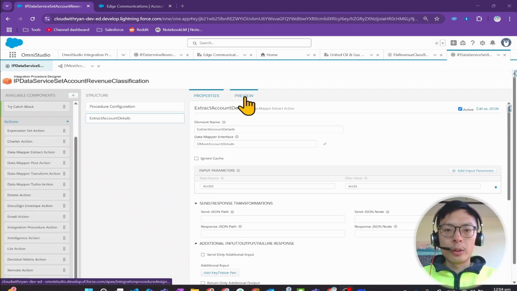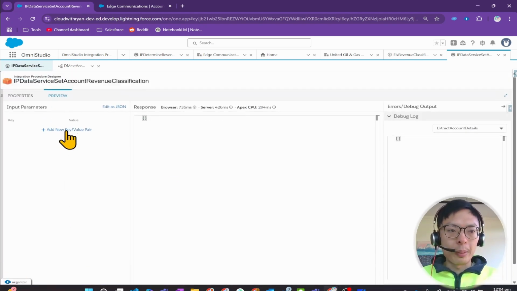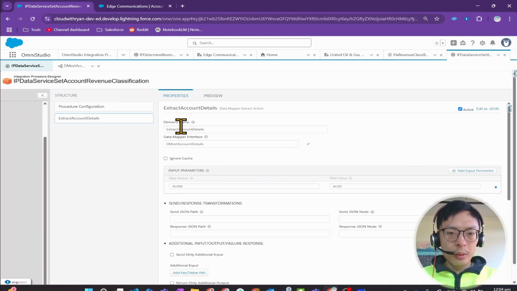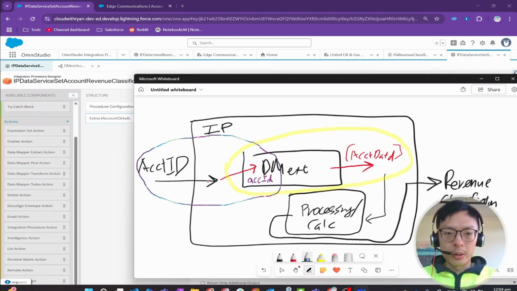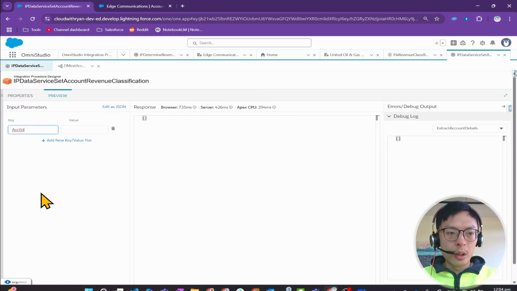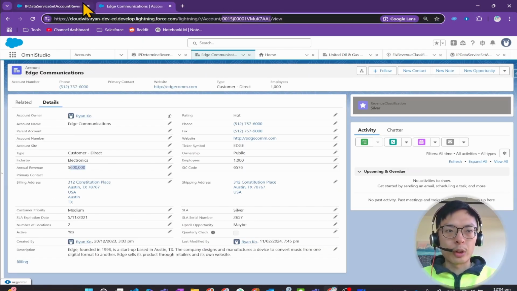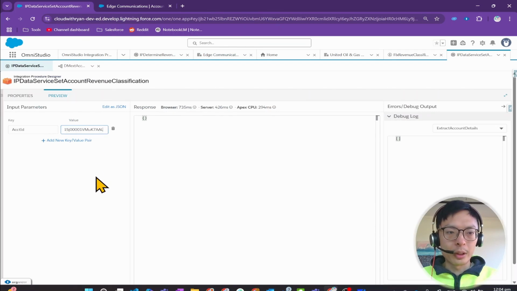Now let's go into the preview and set this up. Again, we need to put in input parameters. For the key, it'll be the input variable for the integration procedure, which is ACCTID. It's this one here. For the value, again, we'll be using the same edge communication record ID.